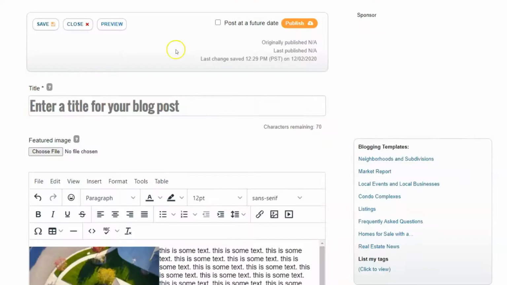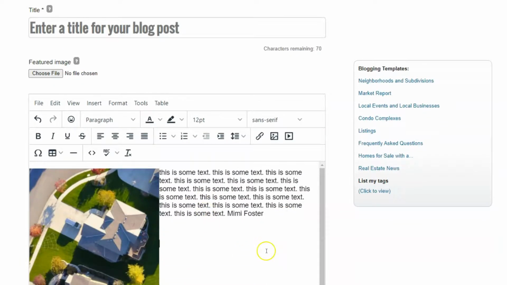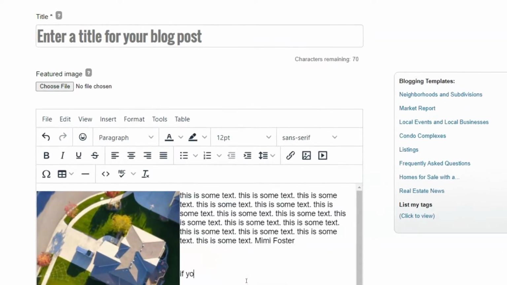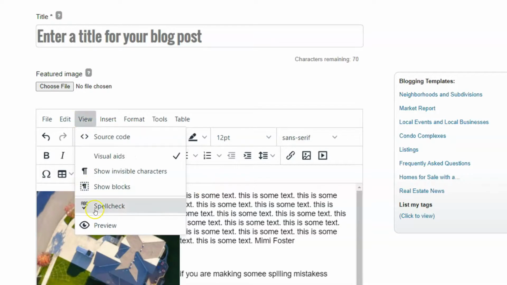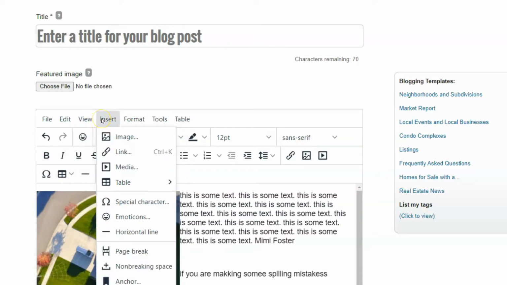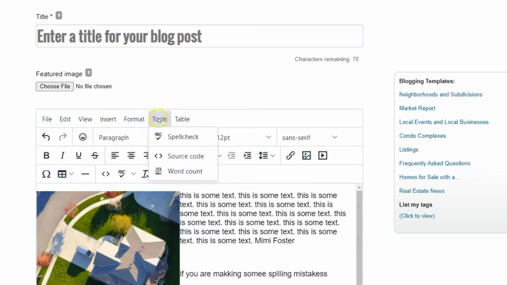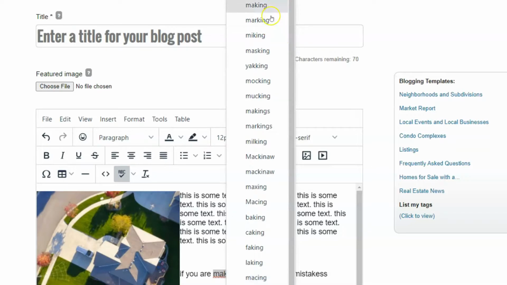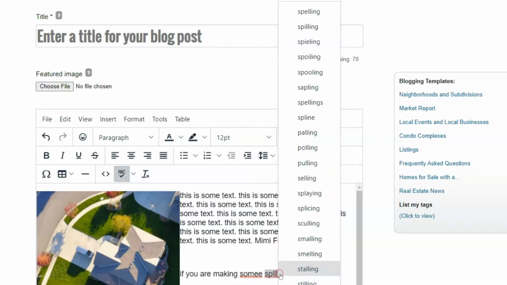The other thing, just one last thing, is the spell check. If you are making some spelling mistakes, it's not checking as you type. I'm not sure if it has a check-as-you-type feature. I don't think it does. However, if you click the spell check button here, and make sure it's the right language, it will check everything that you have typed and underline in red where you made the mistakes. You can right-click on that and pick the word that you had intended.